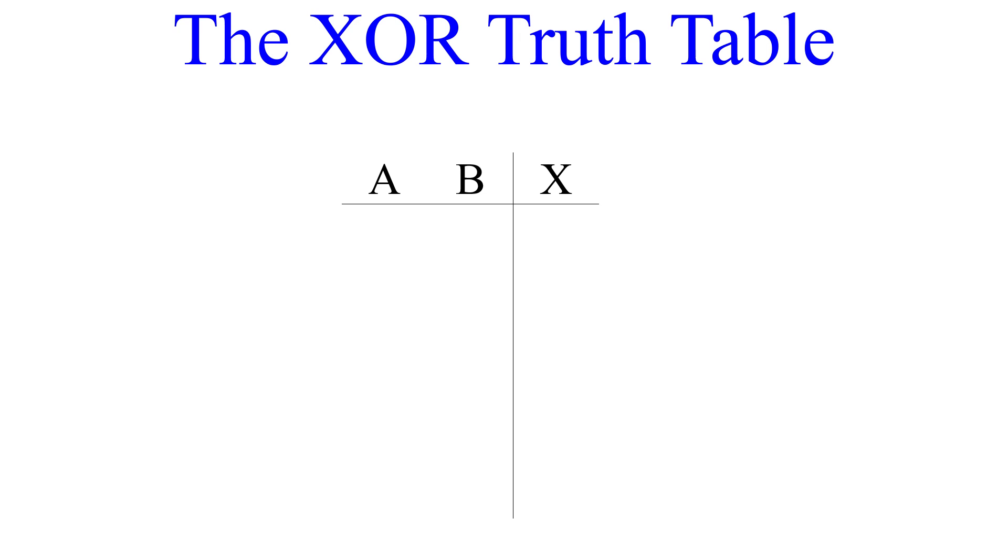Now let's look at the truth table. We have our four combinations of two inputs as always. Two inputs of 0 gives us an output of 0. An input of 0 and an input of 1 gives us an output of 1. So that's the next two values. Finally, two inputs of 1 give an output of 0. It is important to remember that both inputs being the same will give you a low output. Otherwise, this is just an OR gate.